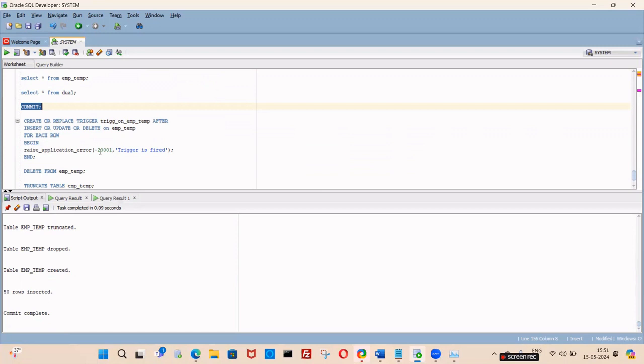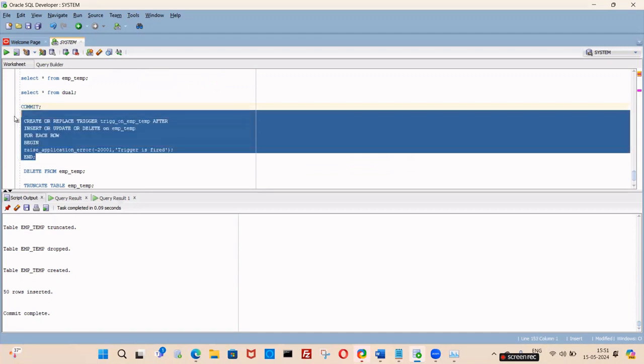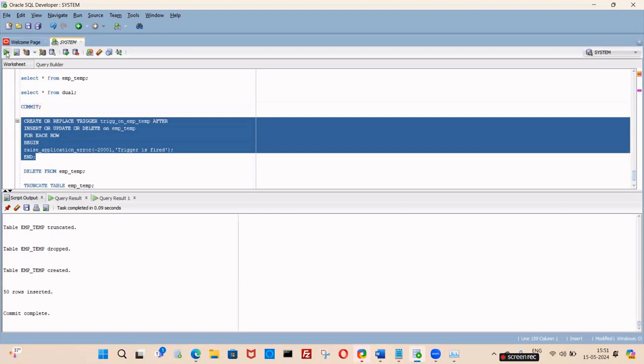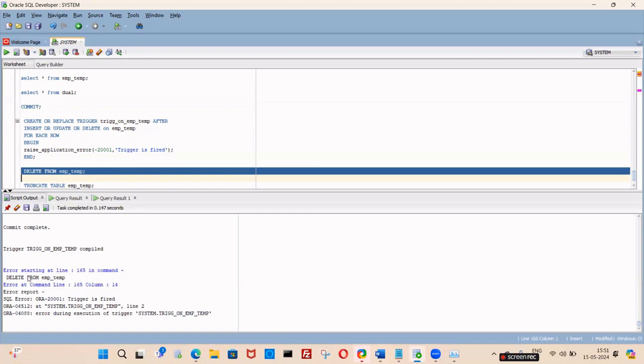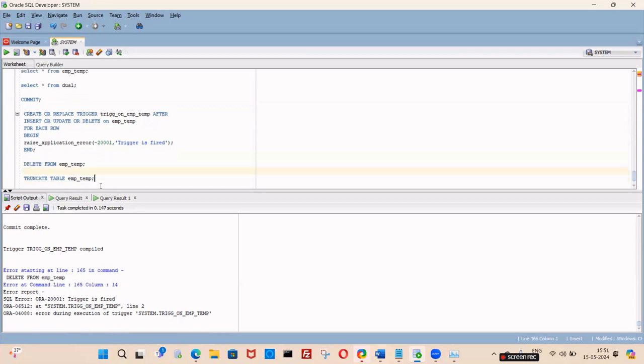So once I execute delete from emp_temp, an error is thrown that the trigger is fired. Error during the delete trigger. And once I execute truncate emp, what will the error be? Table emp truncated. So nothing, no error.